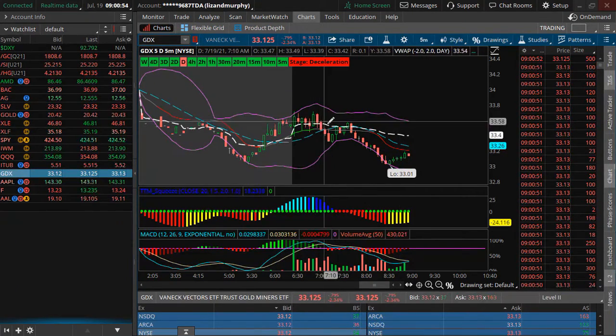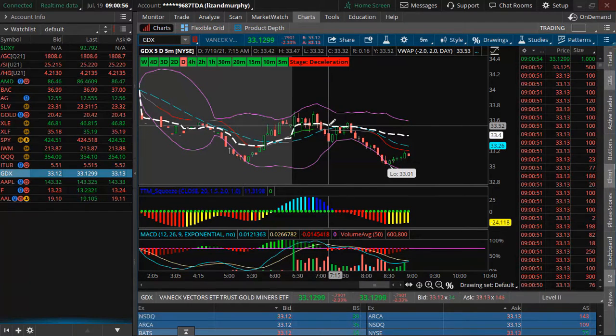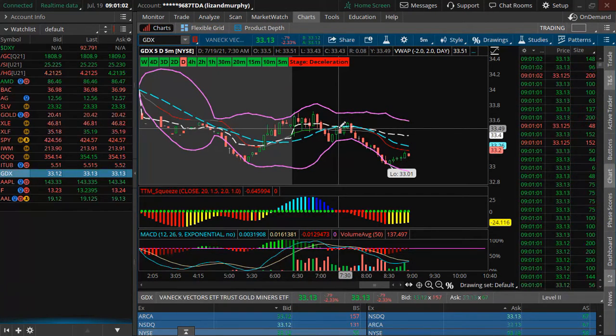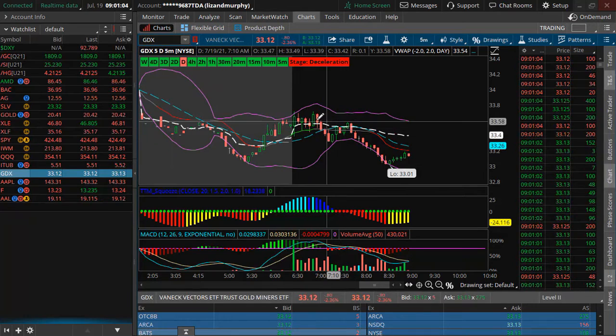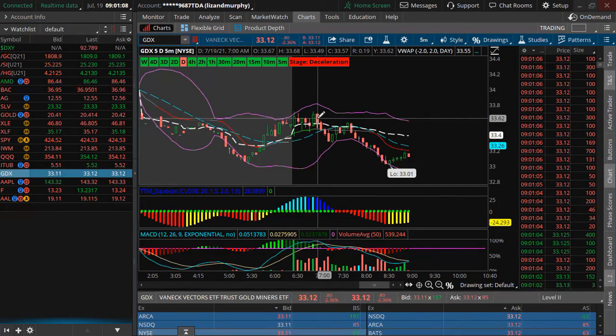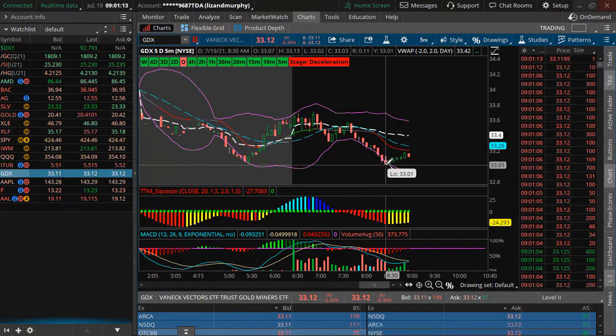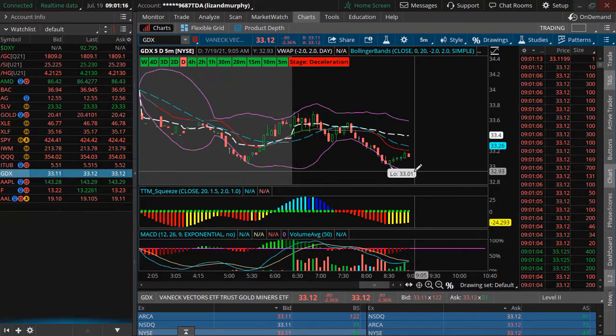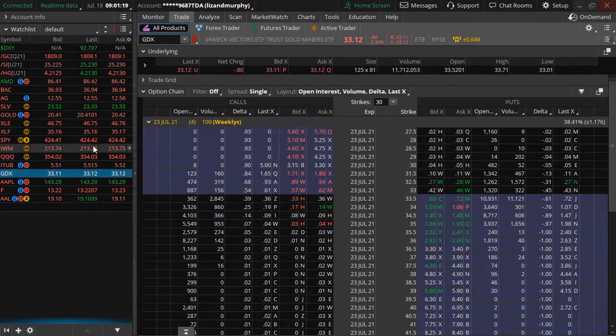And anytime candles dip below VWAP, we're in a bearish move. The further it gets away from VWAP, the stronger the bearish signal. So this was alerted for a 33.50 put. And as you can see, it went well below my strike and hit 33.01. Beautiful trade. I'm going to go ahead and look at this. I gave it, of course, this week's expiration because I expected this to be nothing but a quick trade.